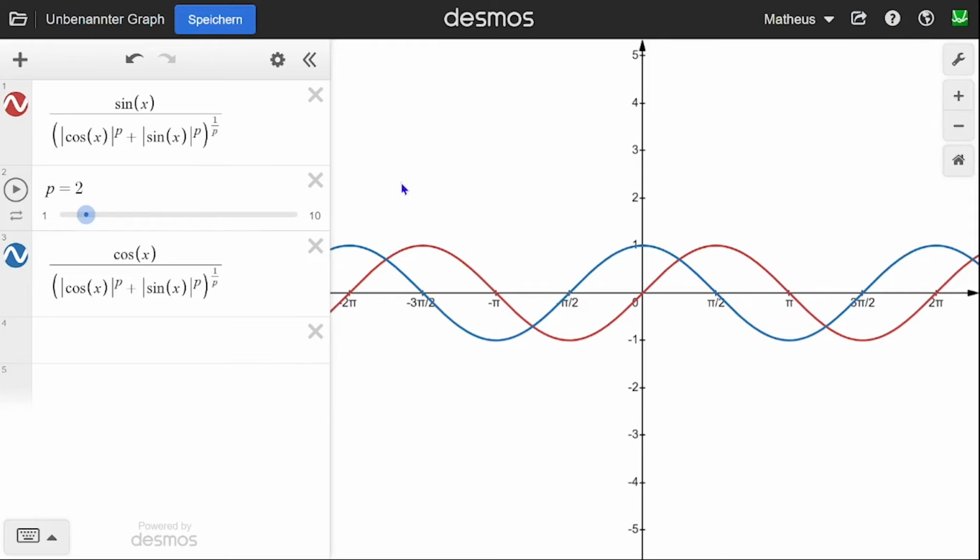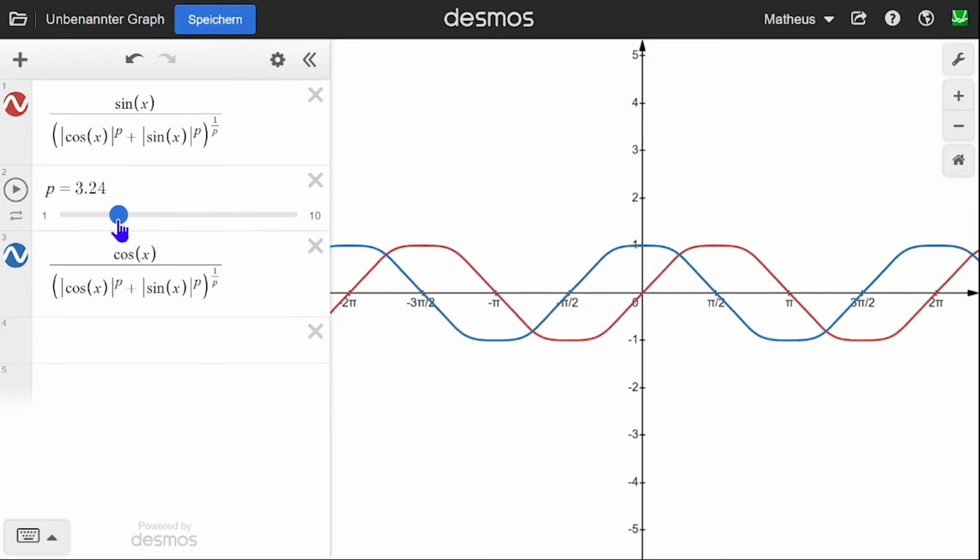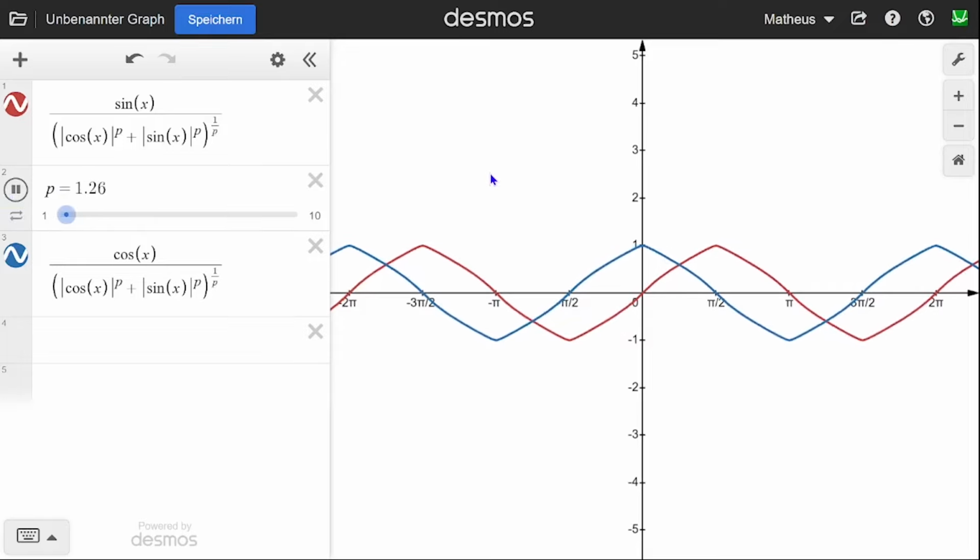And as you can see here, when p equals 2, we just get the normal sine and cosine here in red and blue respectively, because this term in the denominator falls away, as p equals 2 yields here the Pythagorean trigonometric identity, and then the square root of that is of course still 1, and it gets us the normal functions. And I'm gonna put p at 4 here so that you see what these angular squigonometric functions look like for the p equals 4 circle. And then I'm just gonna let p vary here such that you can enjoy them.